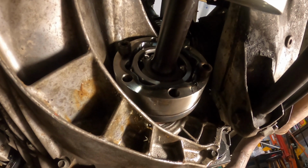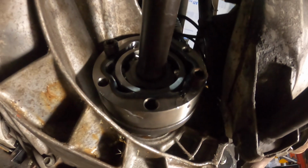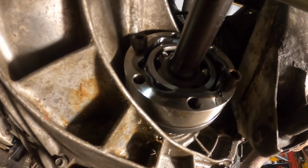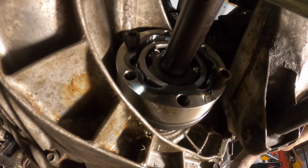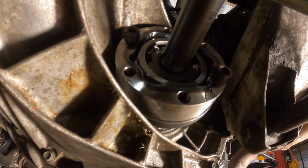All right, let me get you guys under there. All right, so hopefully you guys can see that properly. It is sitting a little deep in there. Not ideal, but let me take some measurements and then take it out on the bench, and I'll replicate this position so that we can see what the other side of this position looks like.